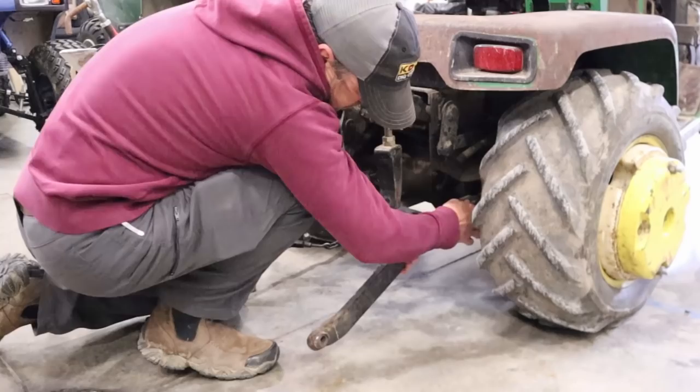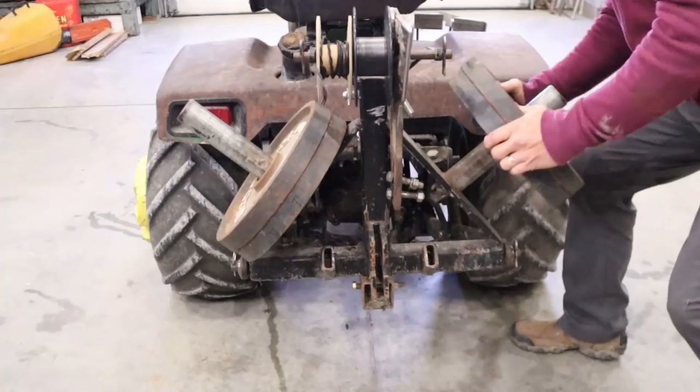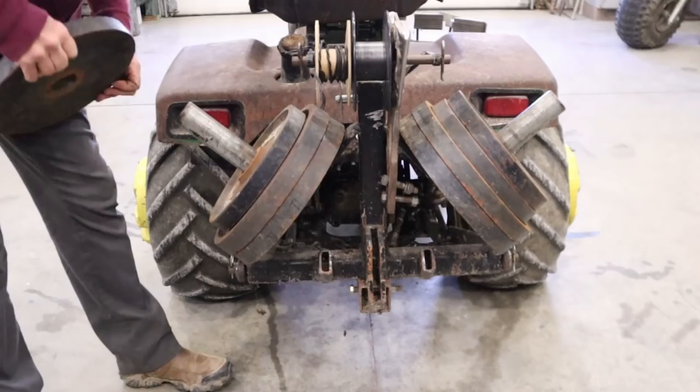So I kind of had a baseline for where I wanted to be and what I understood. I had this idea for a test on Bill. My idea was to load Bill up with a bunch of weight. This would increase traction. And then I was gonna go out on the road and see what I could flat tow. What could I pull with Bill? And I thought with the amount of weight and traction that I'd get from being on the road, I would be able to stall the engine out. So that was my goal.